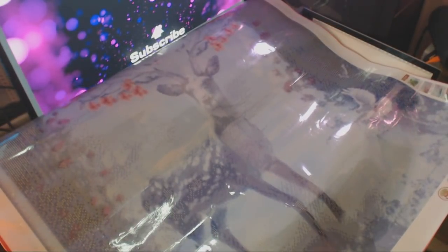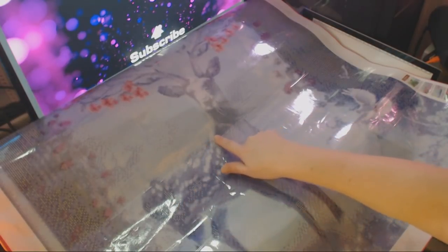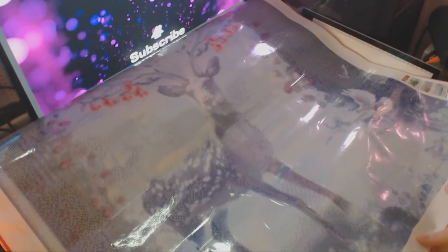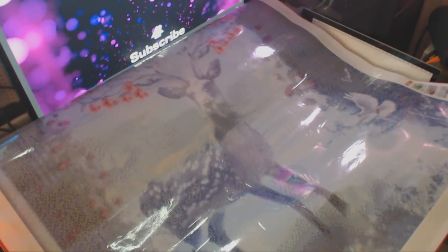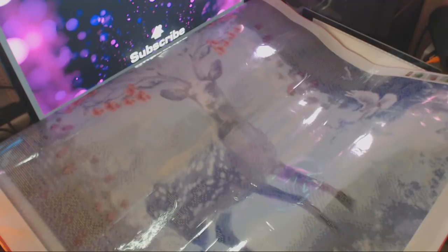And it does actually look like it's standing in, I don't know, like a spring morning, because it actually looks like the elk itself has got some snow on its back. I don't know if that's just a bit of shading, but the colouring in this looks absolutely amazing. The drill field is so clear. The symbols are so clear. Everything looks just right. I am so tempted to do this one next.